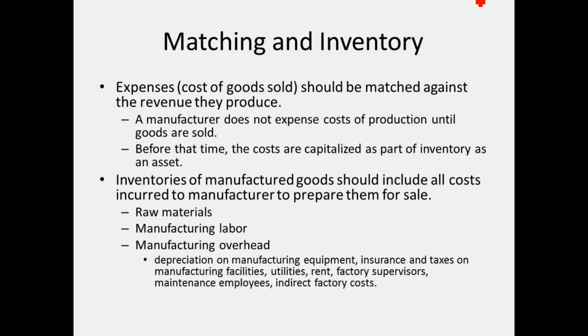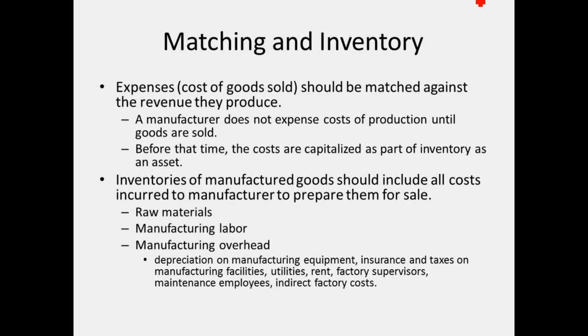Matching says we should recognize costs in the same period as the revenues they produce. So why am I buying these supplies? Because I'm going to sell them later. So they start out as an asset, and then eventually they become an expense. Why am I buying the shipping associated with those?